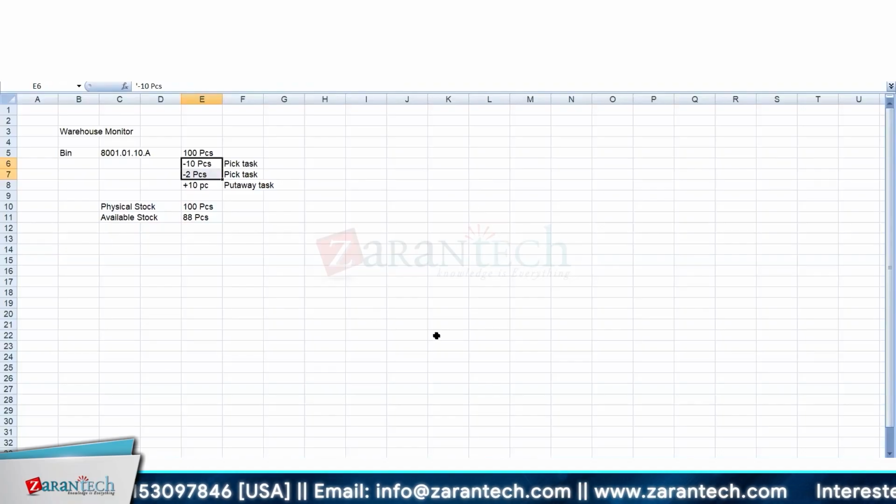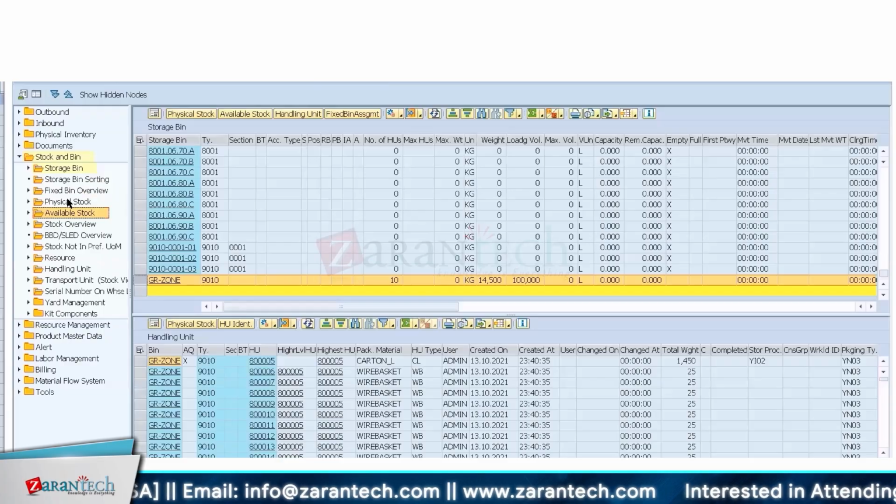But it will show in that monitor, correct? It will show in the monitor. Here the putaway is not being included. Anything which is in a putaway and not completed will not be included in the available stock anywhere. Yes, that's correct. It won't be considered in the available stock because it has not yet been added to the bin.